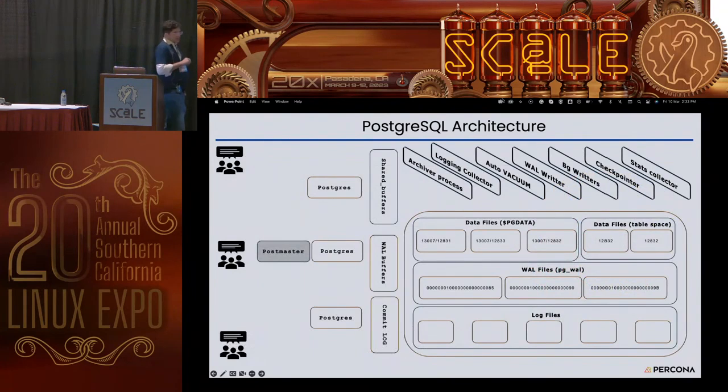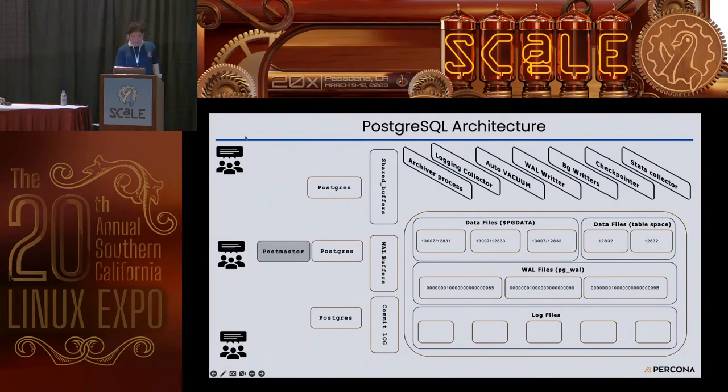Here, if you see the left side, there are the clients. Any kind of client, psql, a Java client, an ODBC client, or any database client which can connect to PostgreSQL. There is one process running in the background of PostgreSQL, usually called the postmaster process, and that's the main process of PostgreSQL. Whenever any client connects to the postmaster, it will spawn another Postgres process, and that process is responsible for dealing with the connection between the client and PostgreSQL.